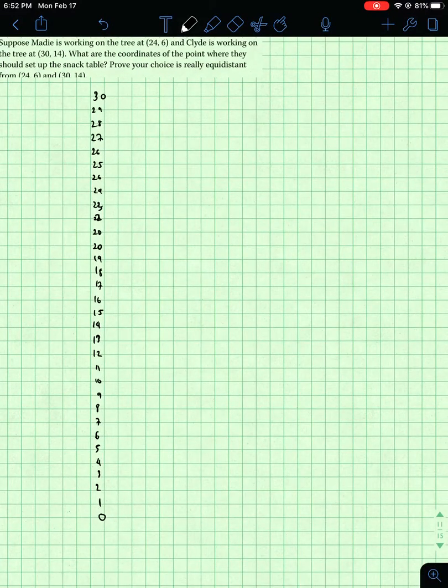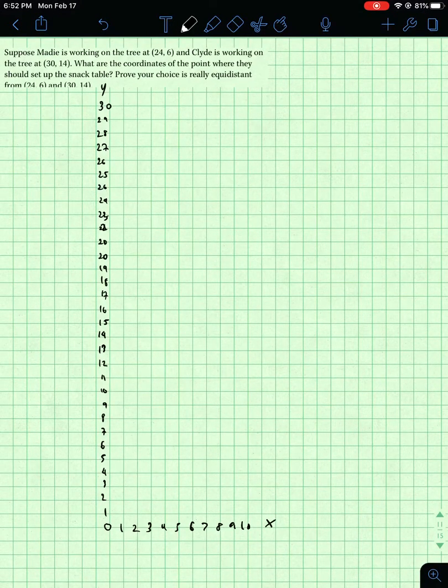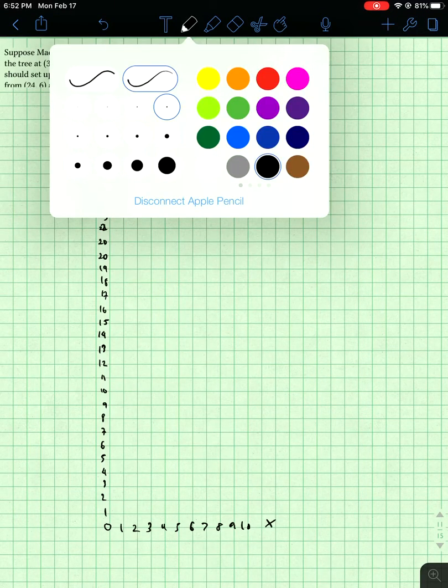This is my y-axis over here. And now we'll go this way. 1, 2, 3, 4, 5, 6, 7, 8, 9, 10. We can stop pretty quickly for this one. Oh shoot, I messed up. Darn it. I mixed up my x's and y's. Ooh, okay, so here's something a little weird.